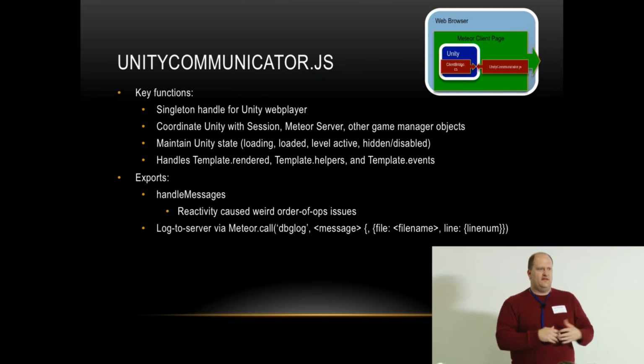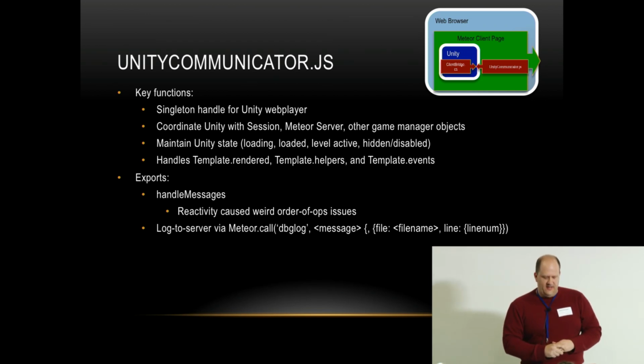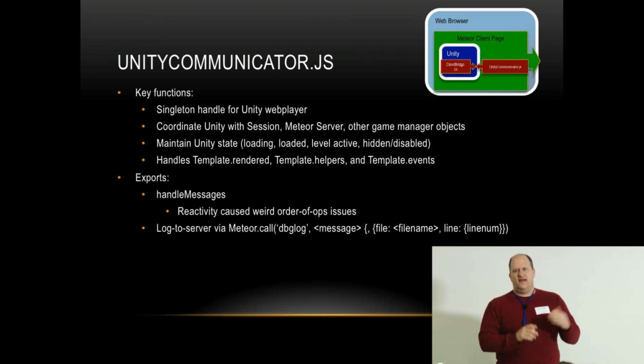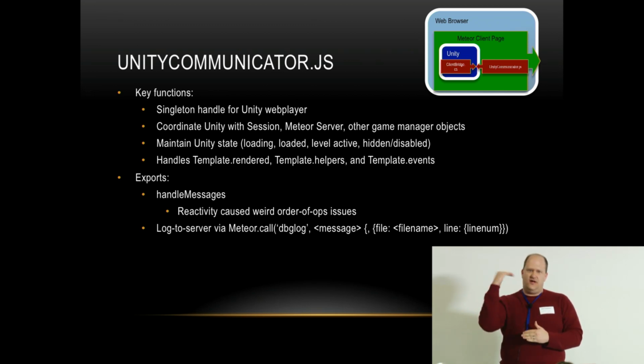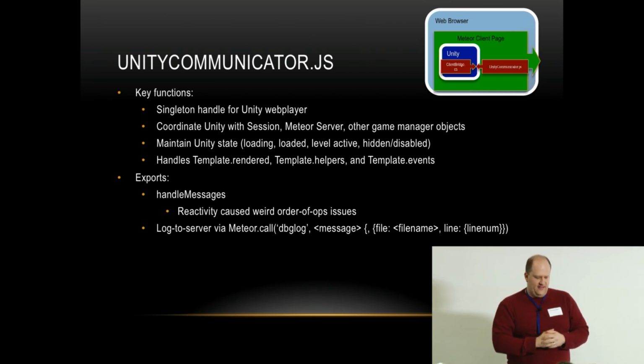Also, this is something that we found a lot of value in: log stuff to the server. When players started playing, we had console logs all throughout our code. Newbie mistake, maybe. So what we did is we created a Meteor call called debug log, and that allowed us to sit on the server and watch. No matter how many people were playing, we could see, oh, this guy just opened up that tutorial, and that person just started a level. So you could see how they got to where they were and things like that. So create a Meteor call that lets you log to the server.